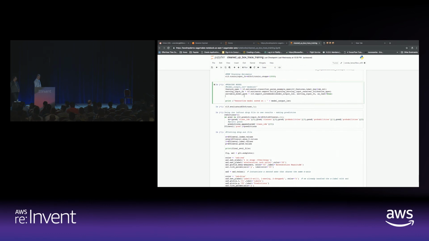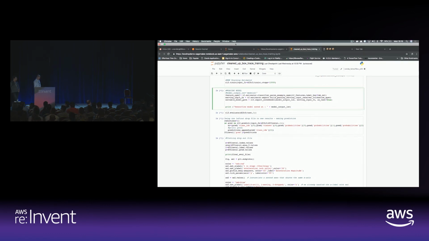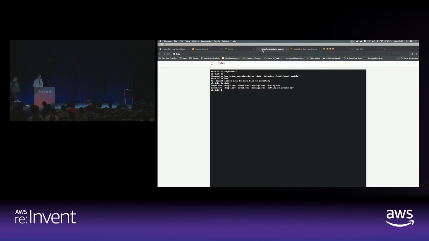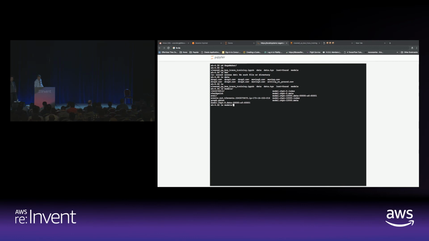I then end up saving my model, which is sort of interesting. Let's see, where am I here? So in my models directory, I end up getting a lot of the checkpoint information, but I also end up getting this timestamp directory, which I will also point out. And here I get one file and one directory.